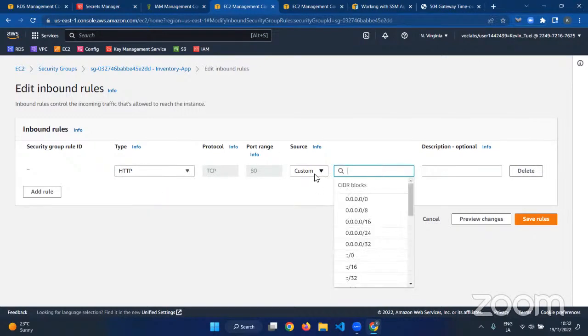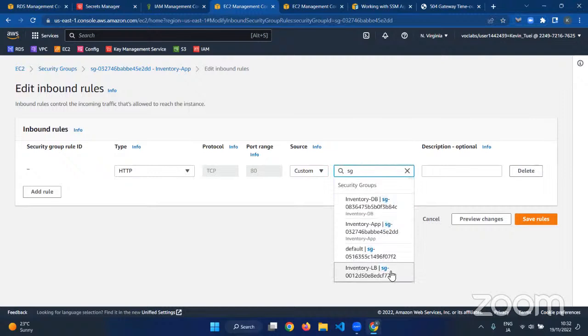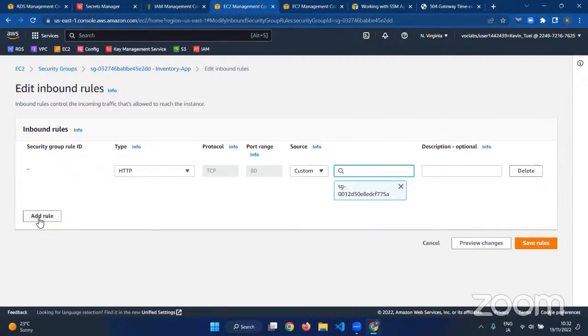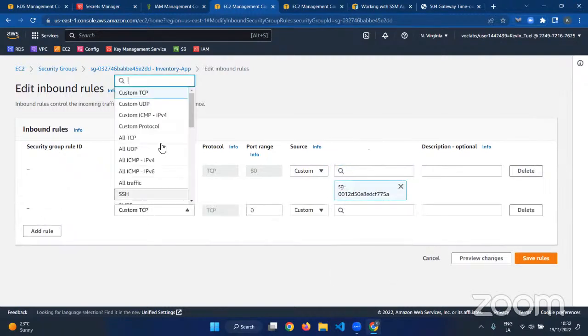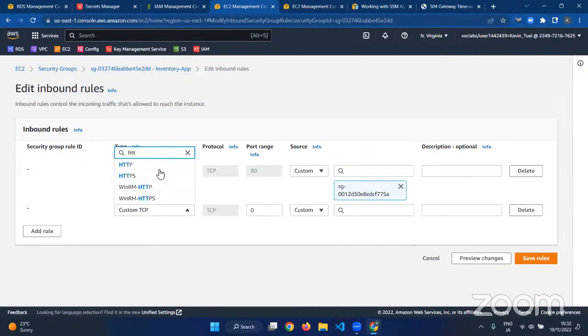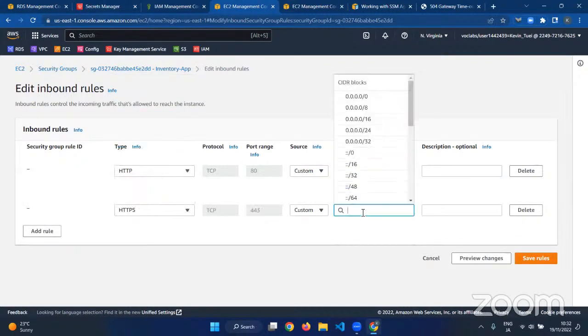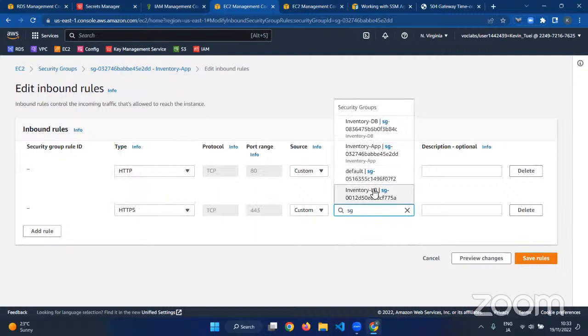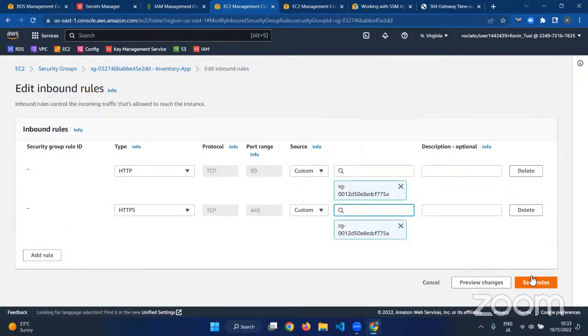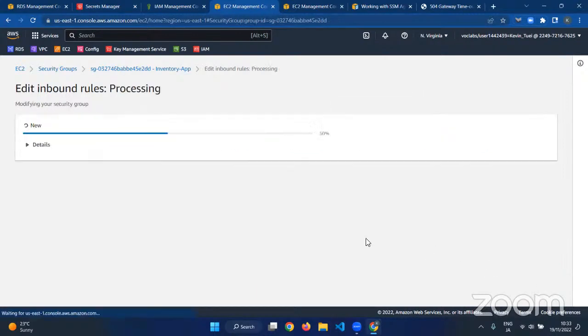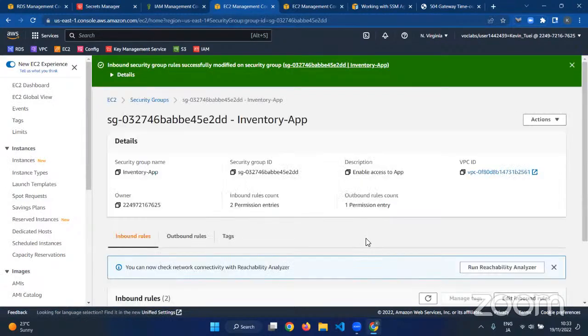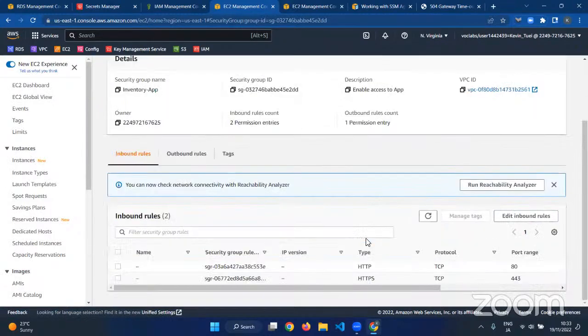Let me just do HTTP, then custom, I say SG from the load balancer. Then I add another one, HTTPS, should come also from the load balancer. Let's see what works. Or even I can say all traffic. Anyway, HTTPS makes sense.